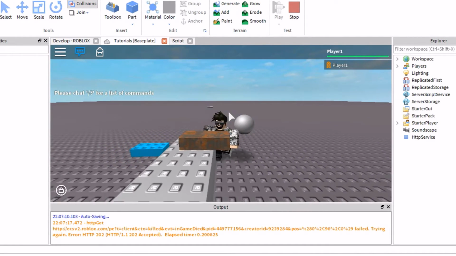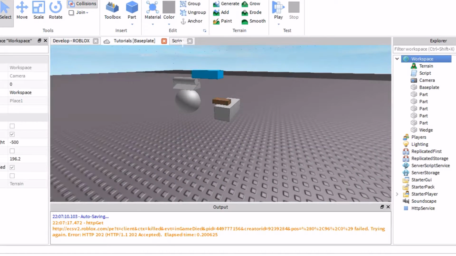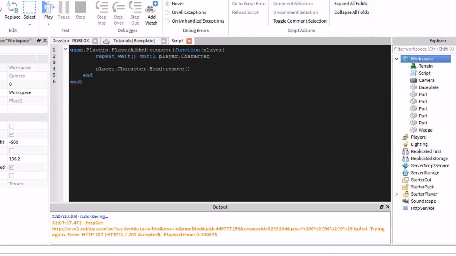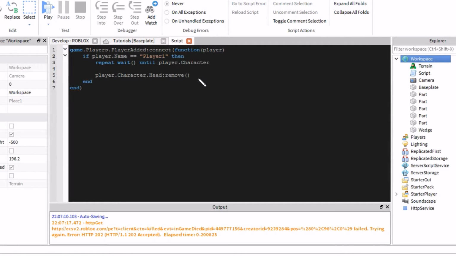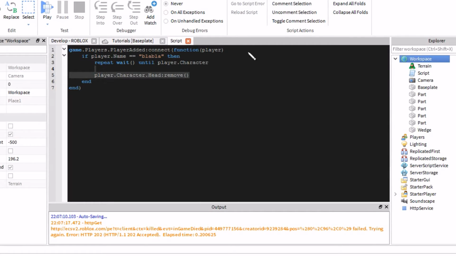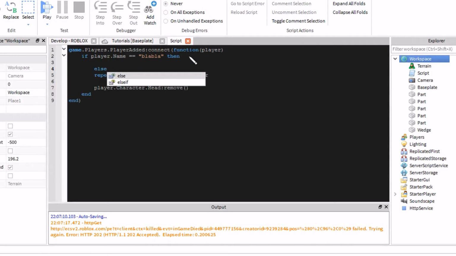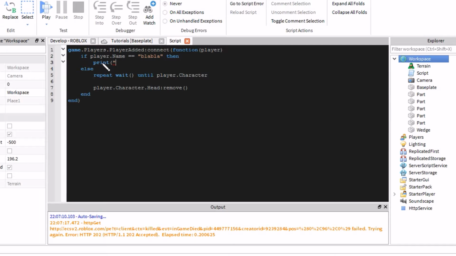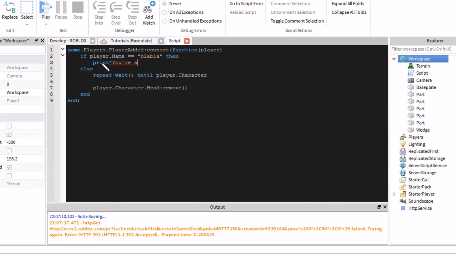Now, if we stop this and go into our script, let's give it another statement. Actually, I'll keep that and say if player.Name equals blah blah, like whatever you want. And then if we said else, so if the player's name is blah blah, then it will print "you are cool".